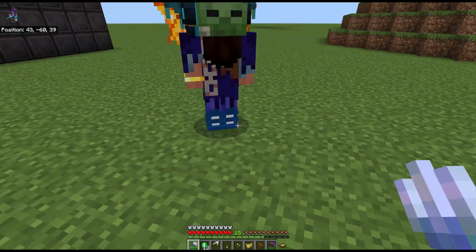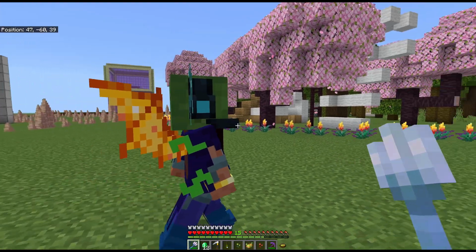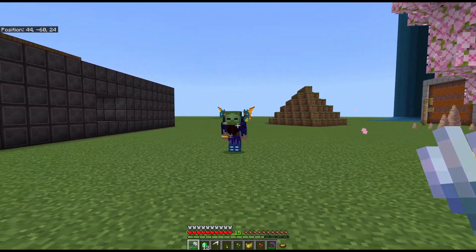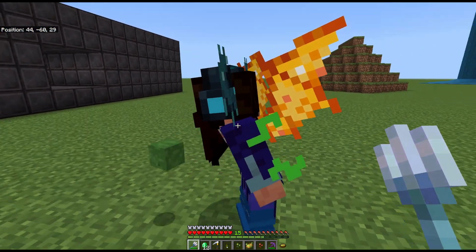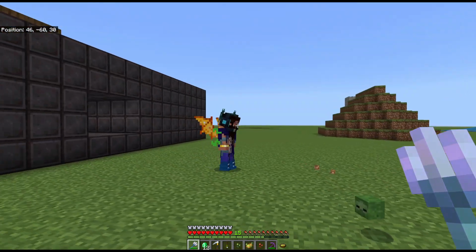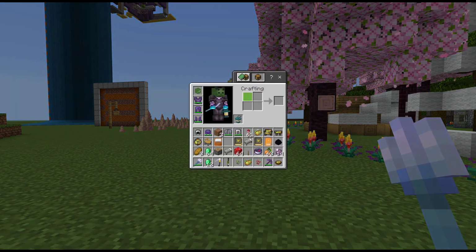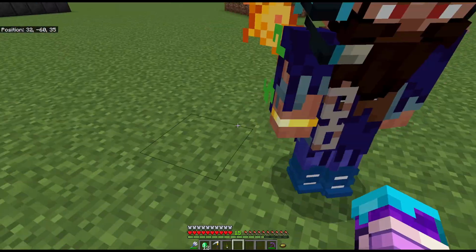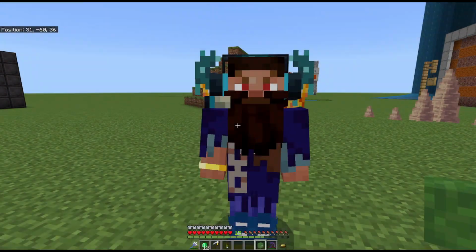Put on a zombie head? Wait a second, what's going on here? You turn into a zombie? Something strange is going on. What happened to Zom? Where's Zom gone? No. What have you done? I can pop it on. Oh, my horns are sticking through my head. Second, you killed Zom? Is that his head? This is Zom's head? Wait a minute.